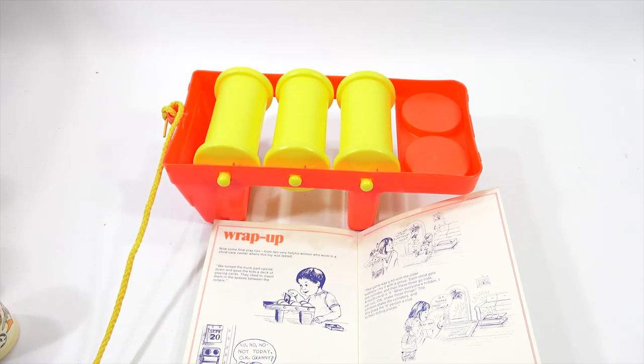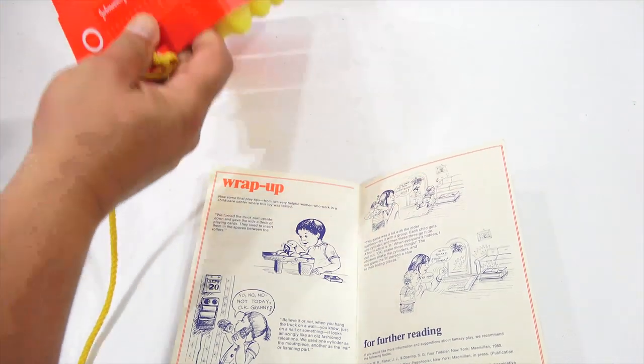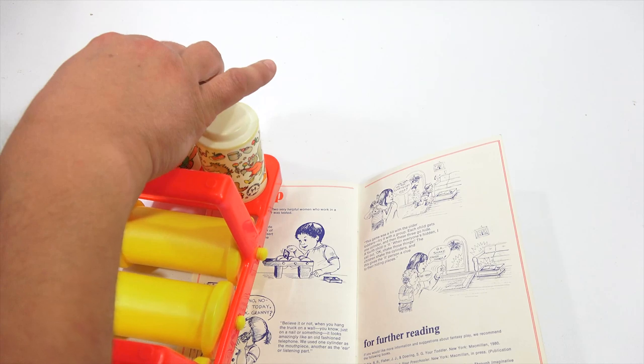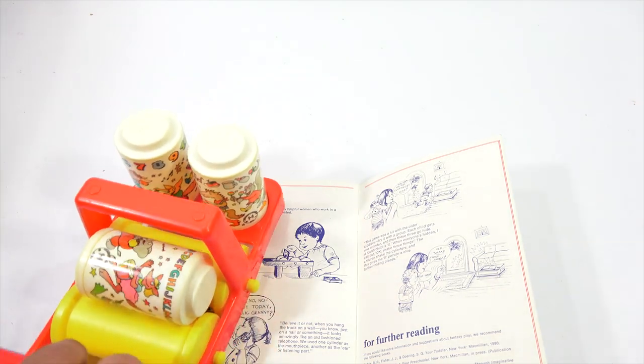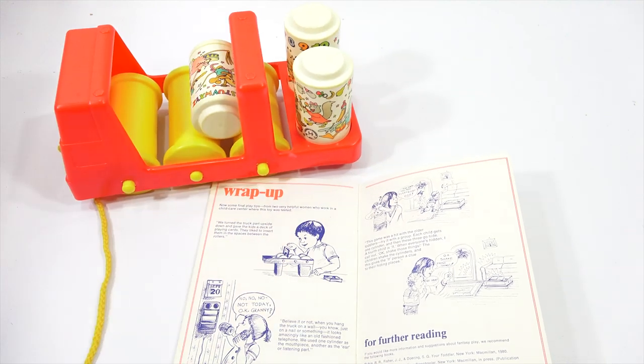All right, so you're experiencing different levels of play with this toy. Pretty cool. I enjoy older toys like this. I did want to make a video of it one day, and I think this kind of wraps it up, but I think it deserves its own full video. What do you think? All right, now I'm definitely going to come right back. I'm going to move this out of the way and come right back.